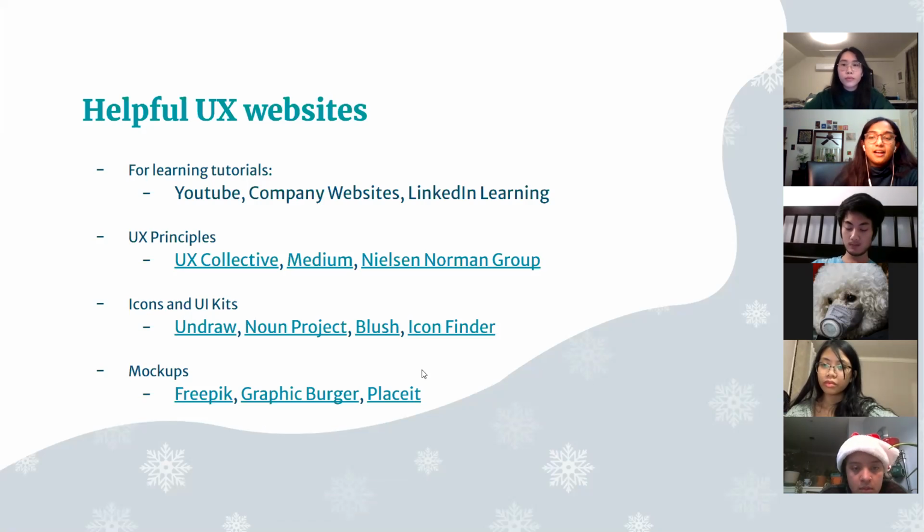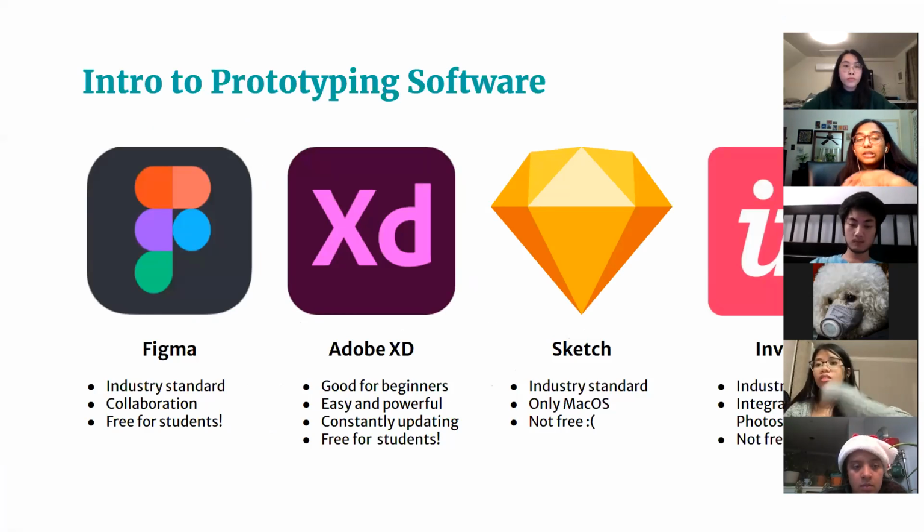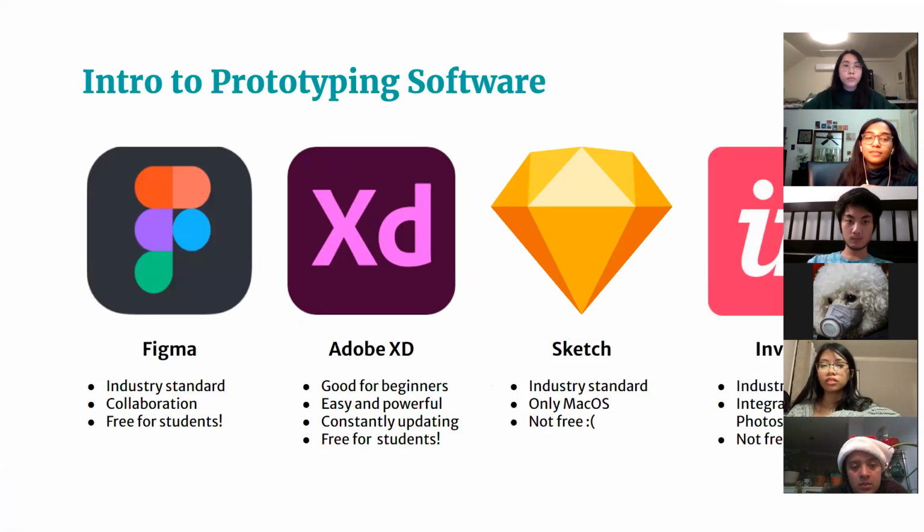Thanks, Yi. Feel free to keep dropping questions in the chat, and we'll look at them over the course of this workshop. So now we're going to get into something called prototyping. If you remember from that big Venn diagram, this is where interaction design and visual design kind of meet. This is where you can test out how something looks before the programmers come and add function. So you can do a mock-up of how something is going to look.